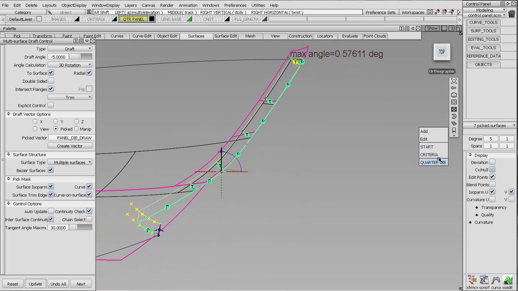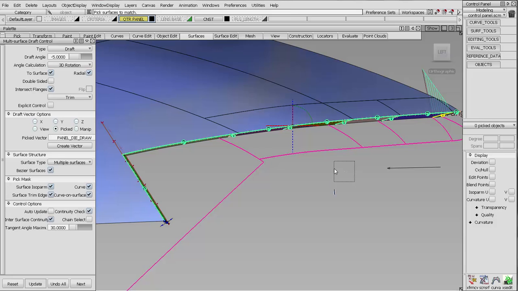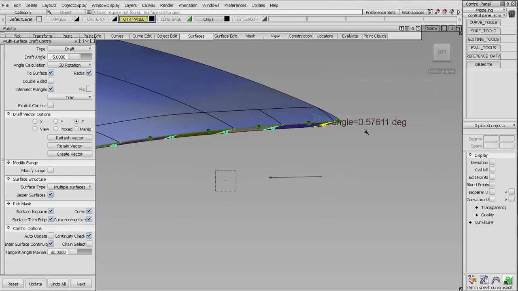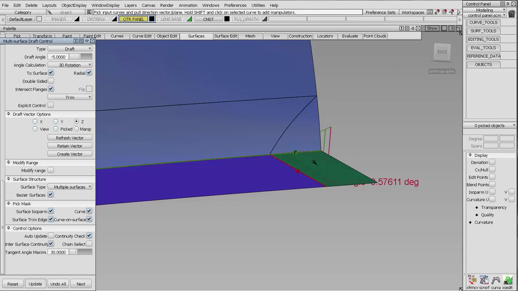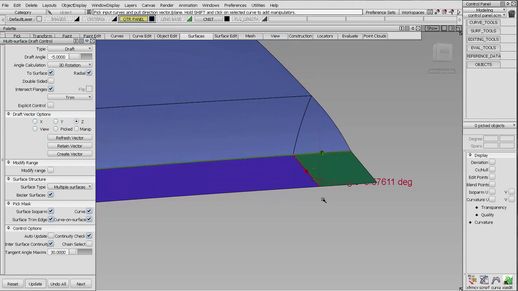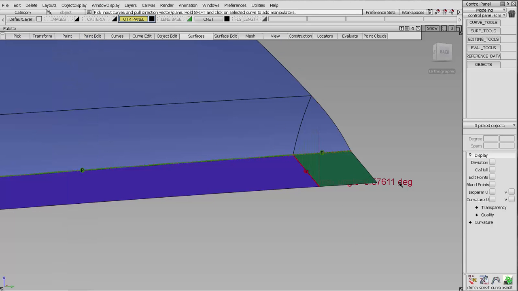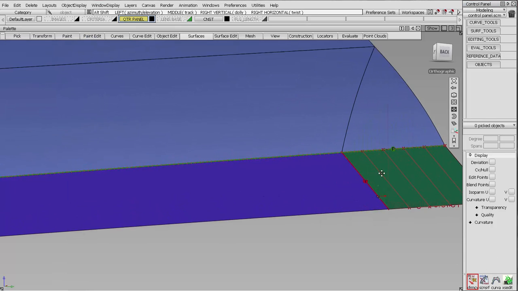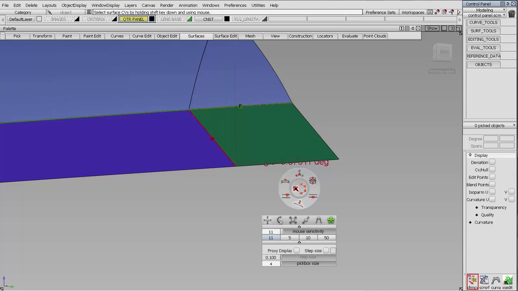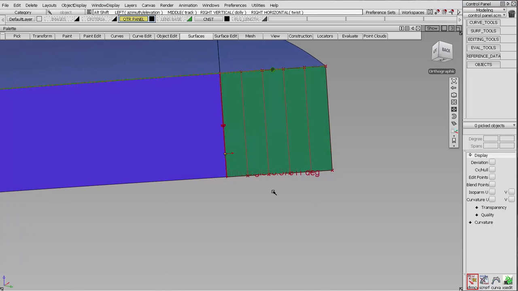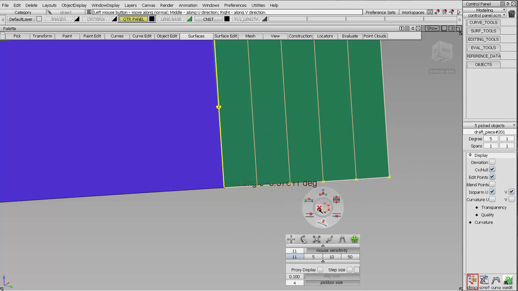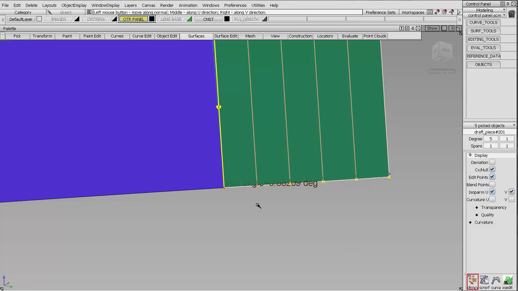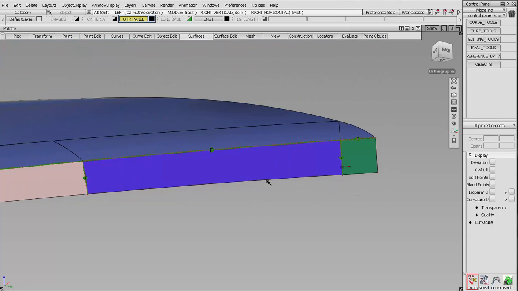Go back to our die view and check in this view, and we can see that it's still in fact open. Okay, so we've got a little angle here. So this is where we want to get in and maybe do some diagnostics and check that. So first thing I'm going to do is fix it. So I know that I need to move a CV, and I'm going to move a CV on this surface, and let's just move him and all of his friends normal. And I'm just going to fix that angle. Okay, that was very slight movement right there.